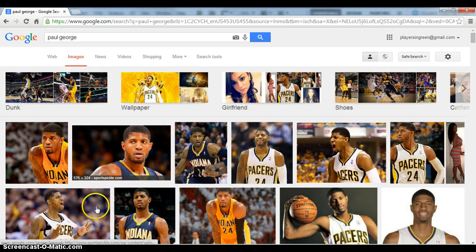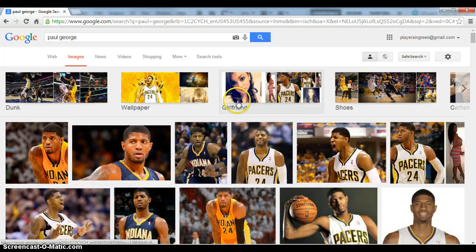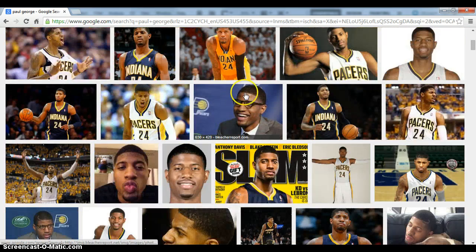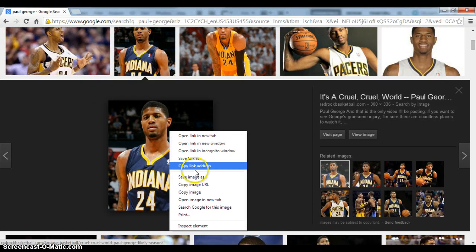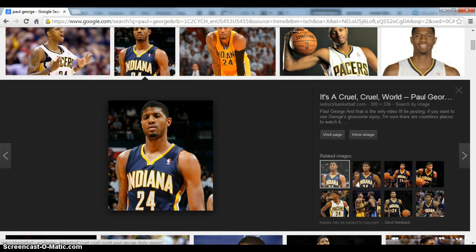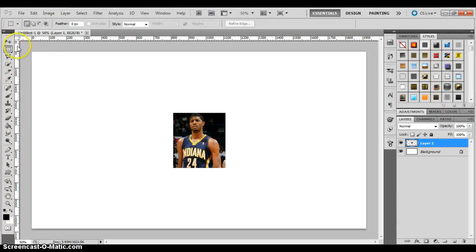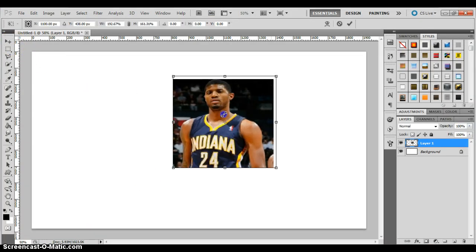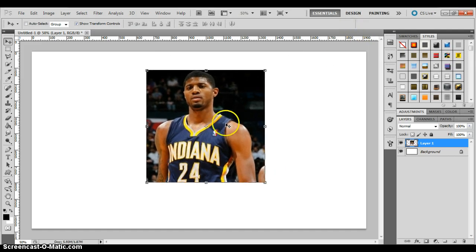And when you're searching for images, you always want to get high def images. You don't want to get low resolution images. A low resolution image would be something like this, 300 by 300. This is not high def at all. When you go into Photoshop and you go to edit it, it's going to look like this, right? And say you want to expand it. It gets fuzzy and it doesn't look good.